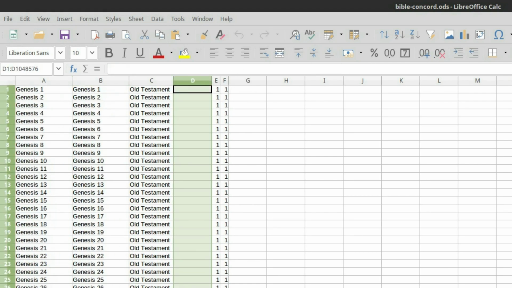Now, I have D left blank because, let me have a look at my notes here. Okay, D is my second key, which I'm not using in this case, so I'm going to leave D completely blank. And then E and F: E is the match case. This is going to take a 0 or a 1. A 0 is not going to match the case. A 1 is going to match your case. And then for word only, I want it to match my word only because I'm going to be doing, you know, Genesis 17:1 through 5.